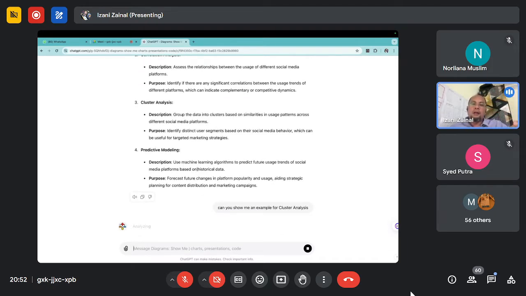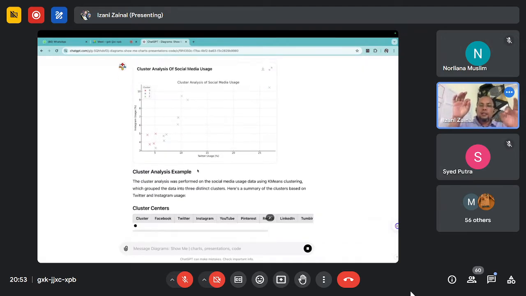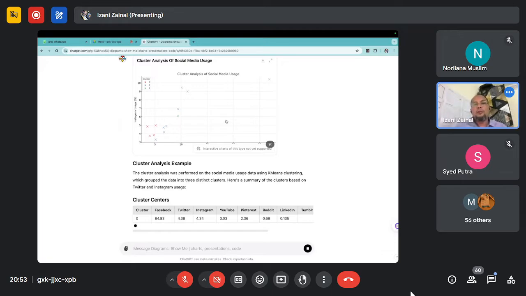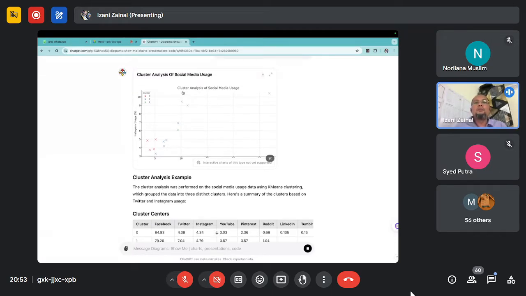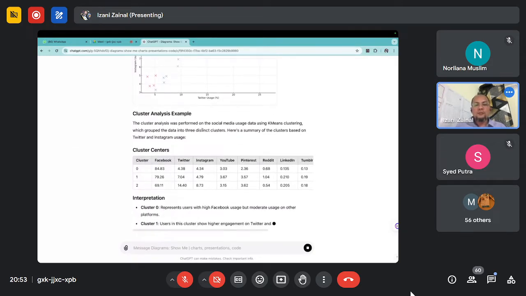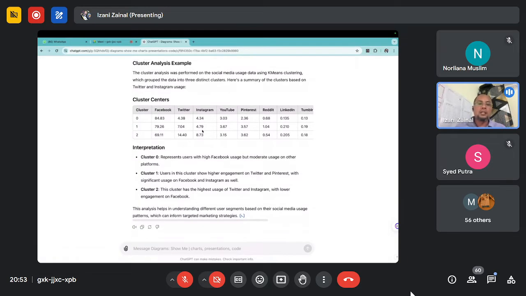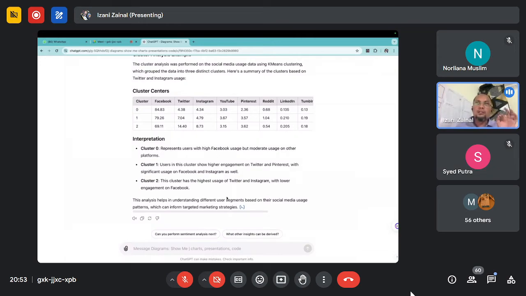So once they have all the data, it's a matter of users giving instructions, and mostly because they have a million data sets. So once you write certain things, they will give you the result, as long as it's a correct term. If you type something different, maybe they don't understand. But if you write it correctly, now we will get this. It even gives you interpretation. To be honest, this is very time saving. The human job, the researcher's job, is the verifier.